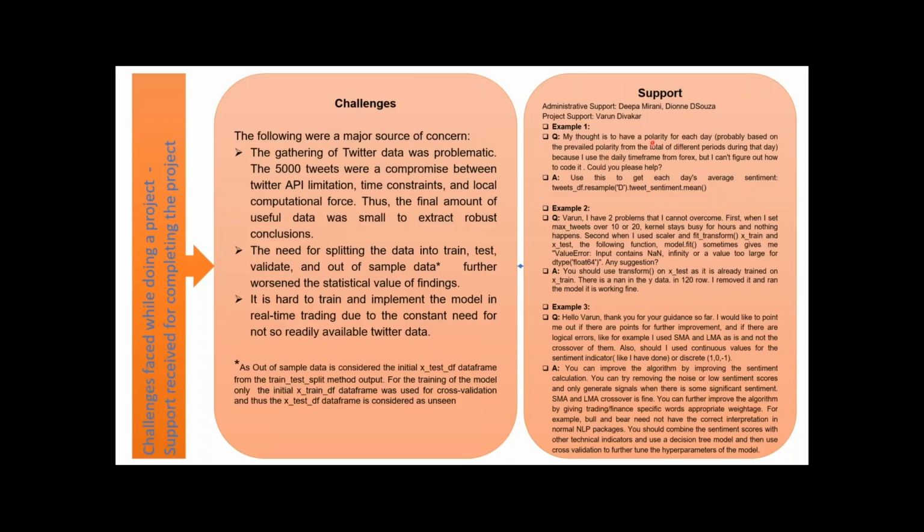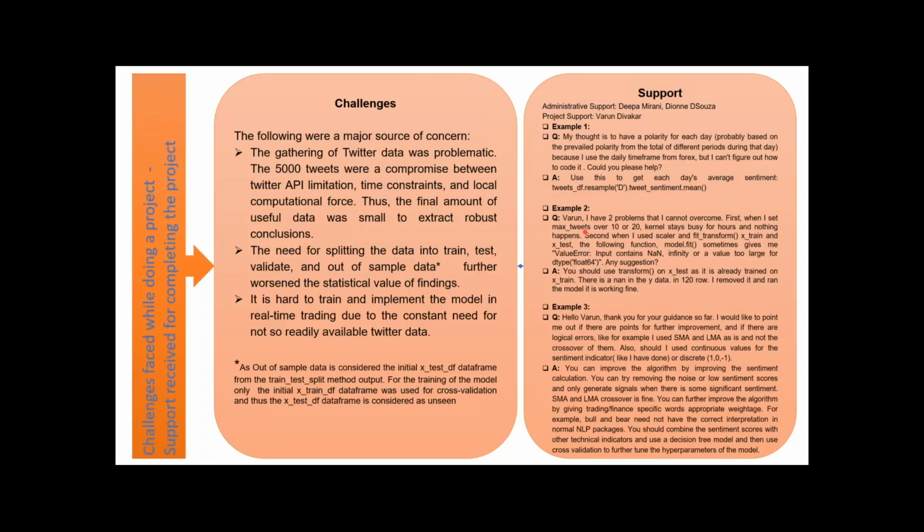So I asked Varun, my thought is to have a polarity for each day, probably based on the prevailing polarity from the total of different periods during that day, because I use the daily time frame from Forex, but I can't figure out how to code it. Could you please help me? And of course, the direct answer that helped me a lot was the one you see below here: use tweets DF resample tweet sentiment mean.